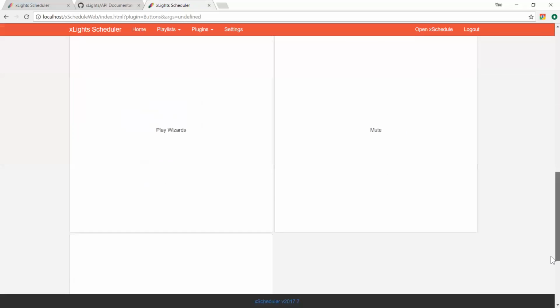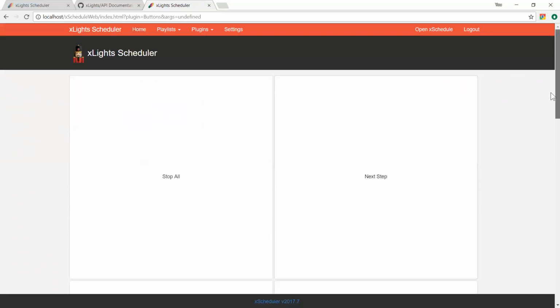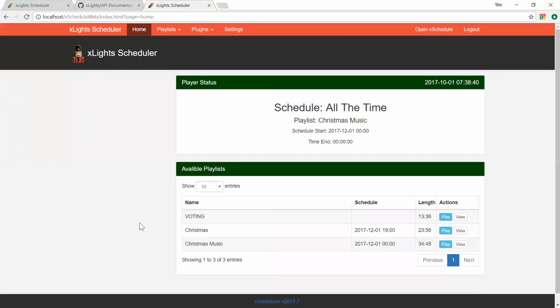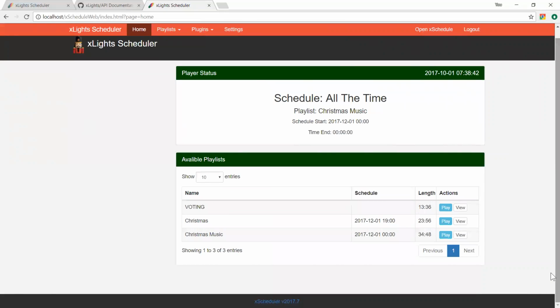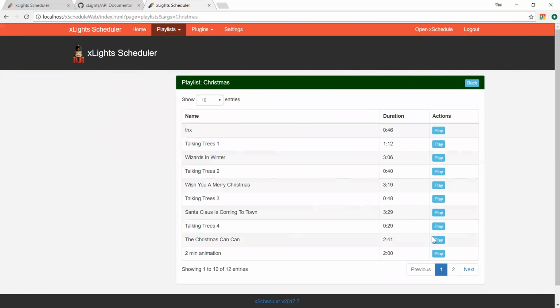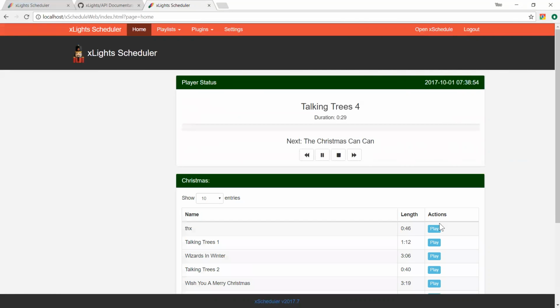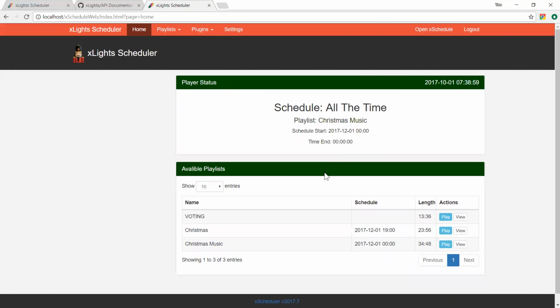So you've got that web control that I know a lot of people like on their Falcons, and their ability to control their shows easily. And you can also fully control, play a sequence, play a particular song, etc. So you could also jump into here and view it, find a song and say, actually, I want to play that particular song, and off it will start playing. We're done, good job. So you've got full control through the web interface of all the playing.